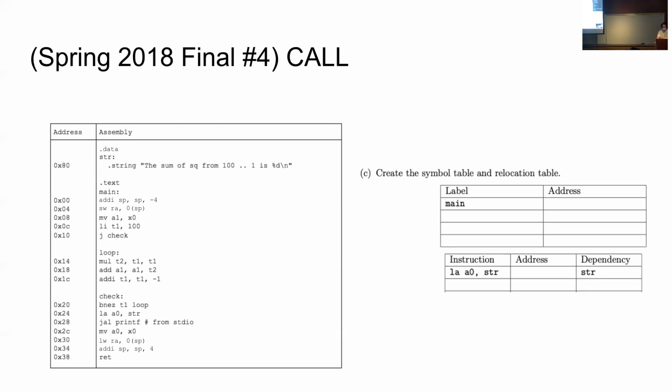For the symbol table, just think what goes in symbol tables. Is it labels? Is it instructions? What goes there? And then for the relocation table, do the same thing. It gives you 2 examples to start with. I'll give you 2 or 3 minutes or so.